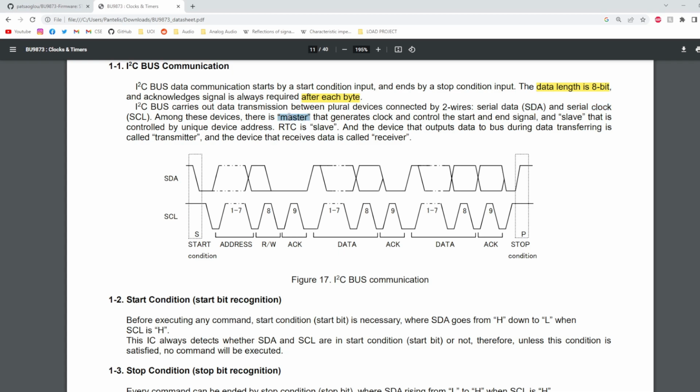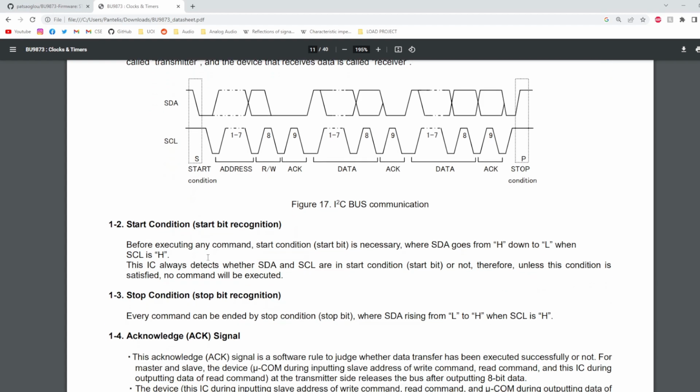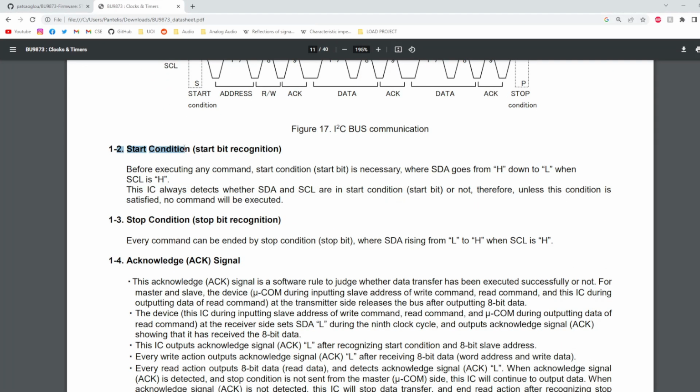This peripheral works in slave mode, which means that the microcontroller, which is the master, drives the clock for the data and the sends and receives of the peripheral. So if we see here, we've got the start condition.